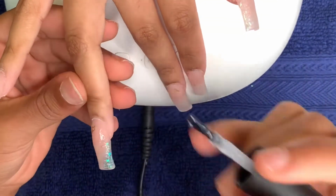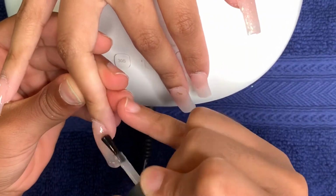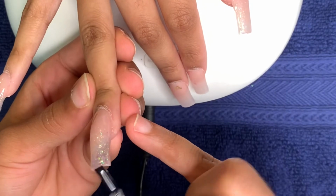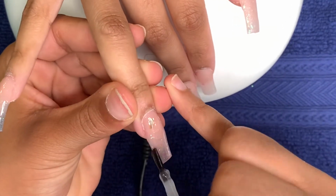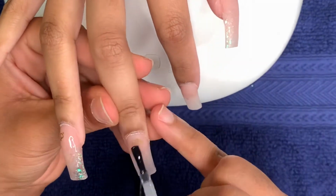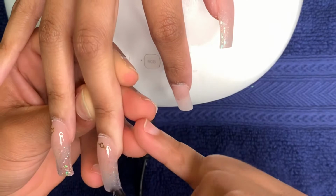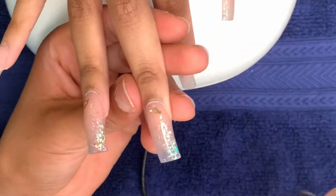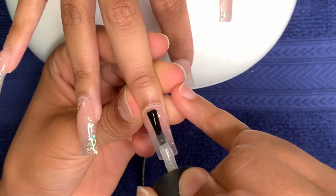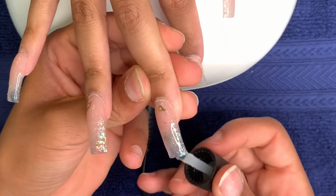I really do like the Madame Glam one, y'all. If y'all are looking for a good top coat, it's really nice. It is super shiny, and one of my favorite things about it is the fact that it's thin. A lot of the top coats that I use are super, super thick for some reason. Don't know why. But honestly, Madame Glam's top coat is not thick at all.